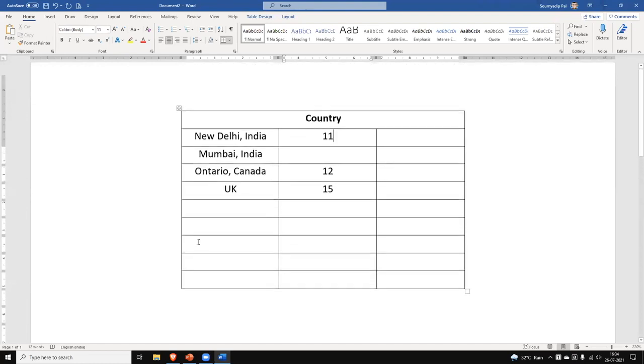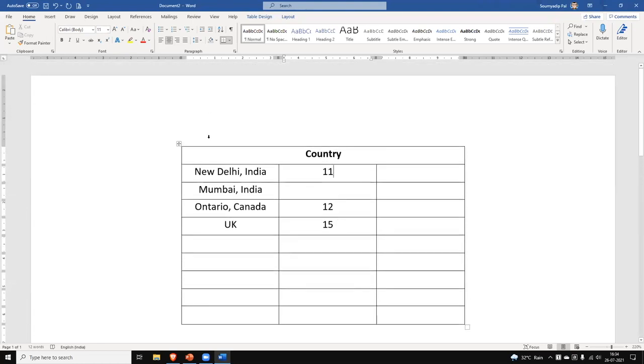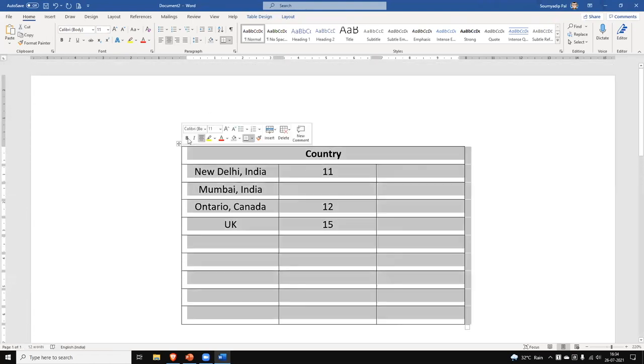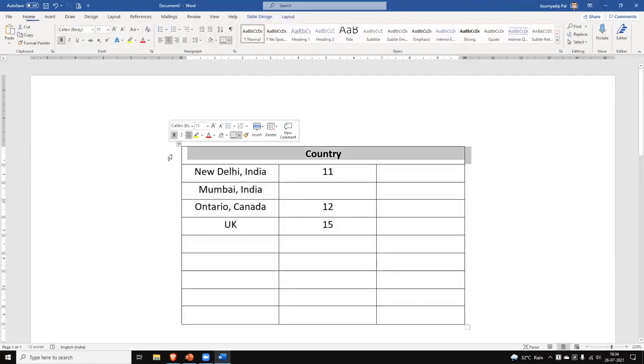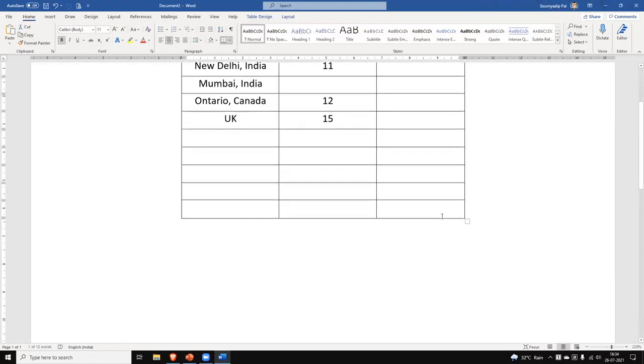Now, there are a few vexing issues with Word, with tables. Typically, the issue arises when the table is at the bottom of the page. Suppose the table is at the absolute bottom of the page. Then you have a problem that this table will get split into two pages. Are you okay with it? Are you not okay with it?